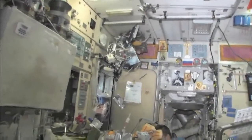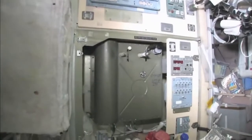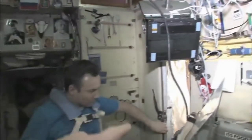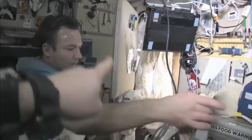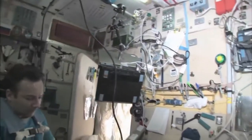This is our eating area. There's our table, and we're just getting ready for lunch. There's our water dispenser right there, Russian style. And our controller for the water dispenser. There's Yuri's room off to the side. You can see he has a sleeping bag right there hanging on the wall, and a computer right here so he can call on the telephone, write email, read books, and relax in the evenings a little bit, because we have long days up here.